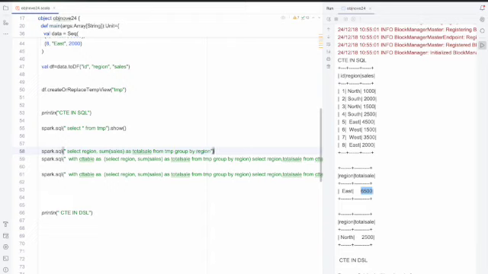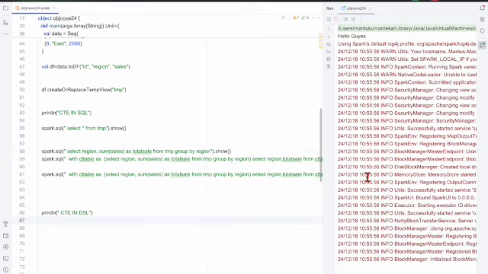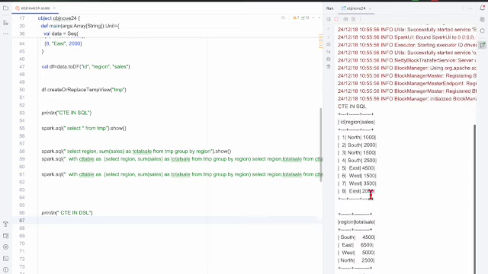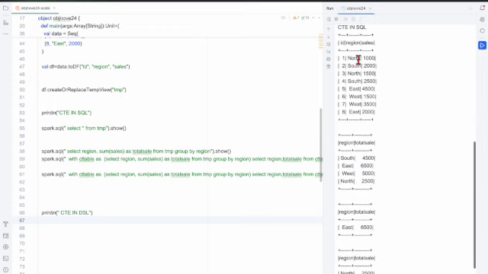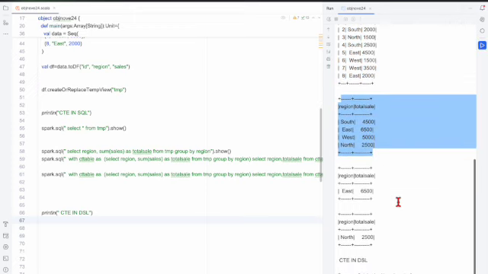Then you'll have an idea how we have used this CTE on this table. This is the main table, and this is the table where we used group by, and on this table we have used the CTE filter.